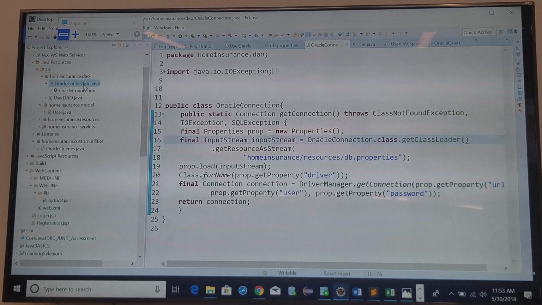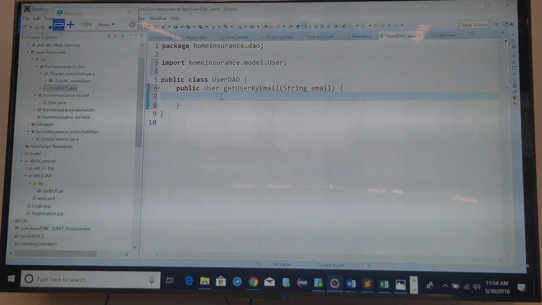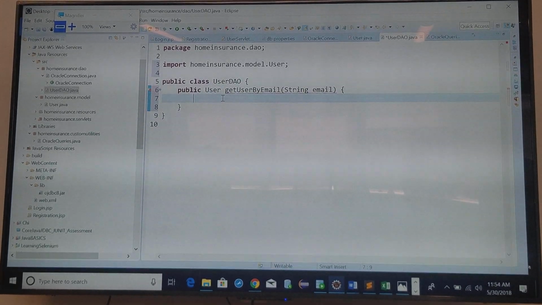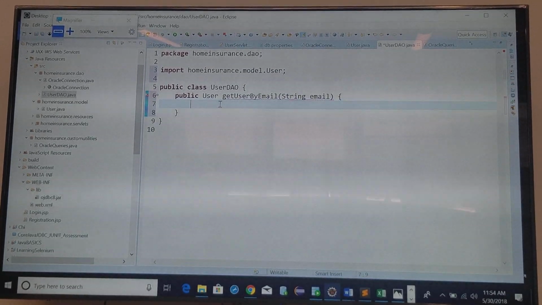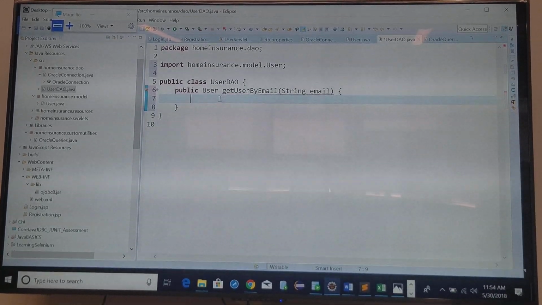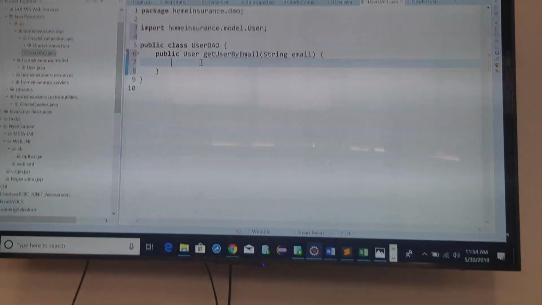Okay, so now I'm ready to continue the user DAO. So I need what? I need the three main components because I'm making a connection, I'm trying to inject a query, and I'm trying to retrieve some information from the database. So I need a connection, prepare statement, and result set.